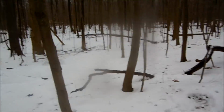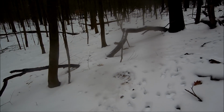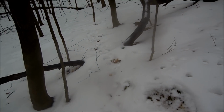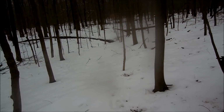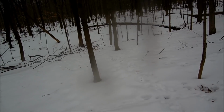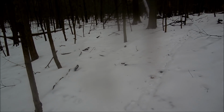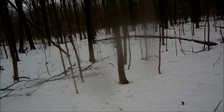As you can see here, there's still a lot of snow on the ground, which makes things difficult to spot, but most of the snow could be gone by tomorrow. I'm hoping it is. There's still a couple of inches here in the woods, so it's going to take a while for it to melt, even with the temperature up in the 50s. I'm sure there's still going to be some patchy snow tomorrow, but come Tuesday or Wednesday, a lot of this should be cleared out, and finding sheds would be a lot easier.